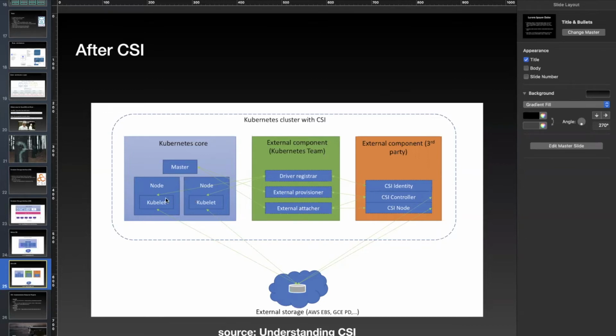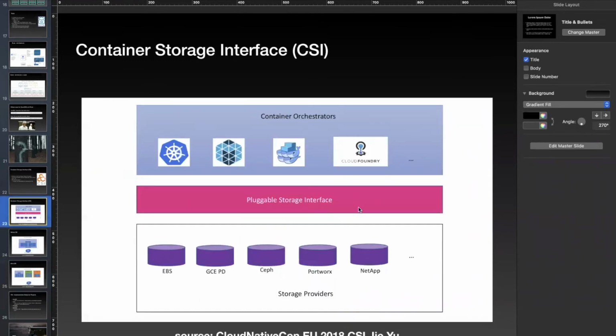These nodes will interface with the external components of the Kubernetes stream: the driver registrar and external provisioner. All in all, this will provide platform independence from Kubernetes. This is showing Kubernetes right now, but as you can see here, the storage interface will remain the same. The container orchestrator might change.